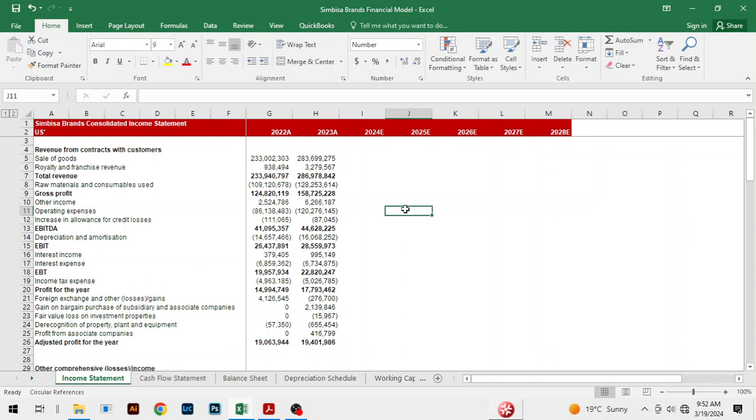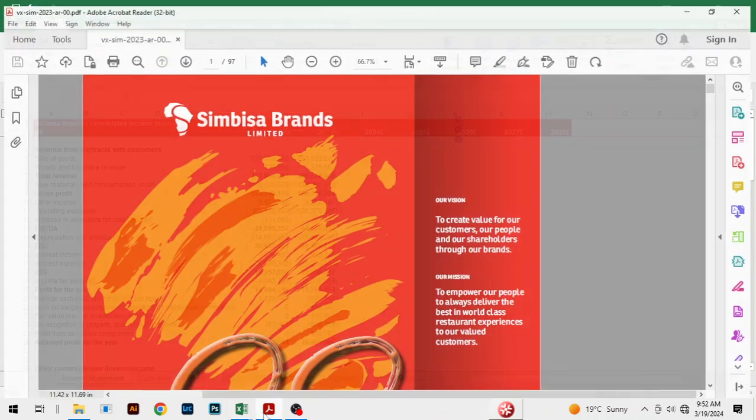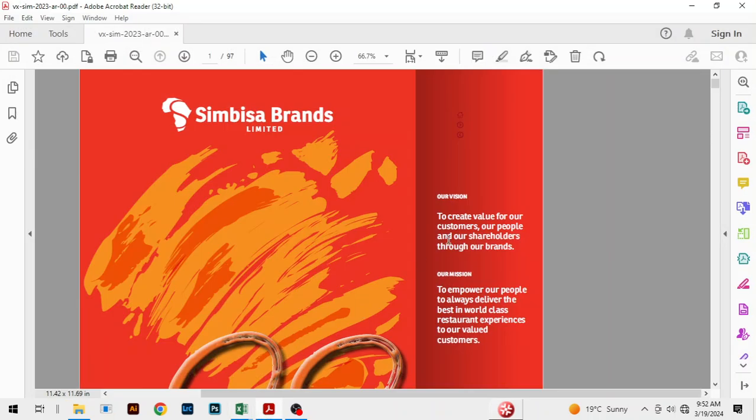To begin with, you may also want to take a look at the Simbisa Brands annual report. It is from this report that I got the historical financial figures. But of particular interest to me is that in this annual report, you get to find information to do with the operational highlights for Simbisa, that's operational performance.